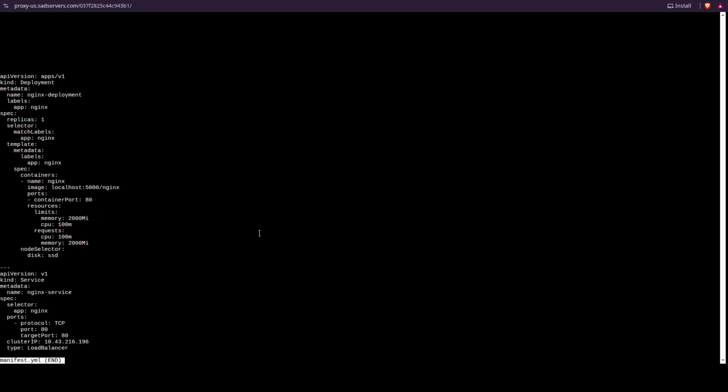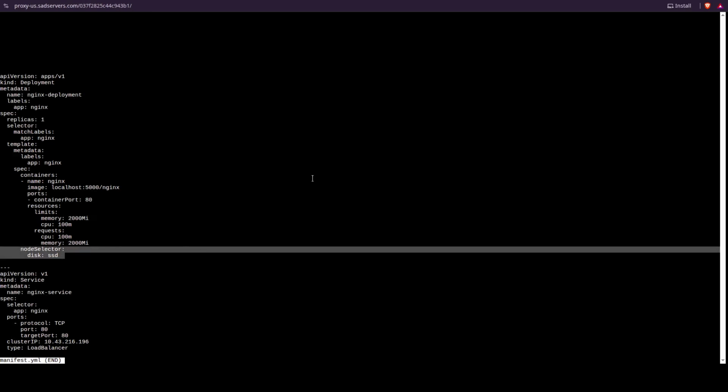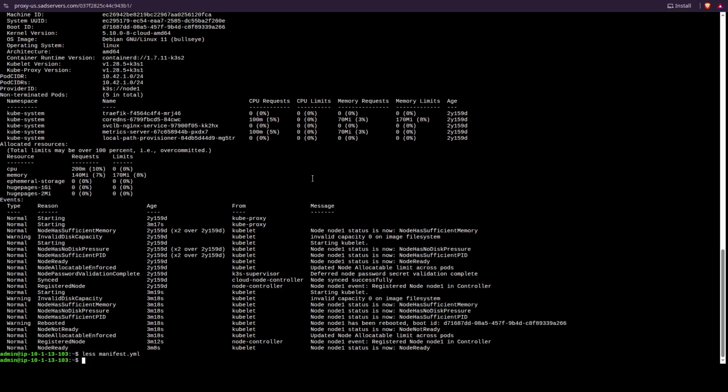We have two solutions for this problem. Either we can label that particular node using some command that I cannot remember right now, I am being straightforward here, I forgot how to label nodes. Or we can just remove this node selector, because I don't think there is any restriction in the problem statement saying you cannot change the manifest file, or remove or add stuff.